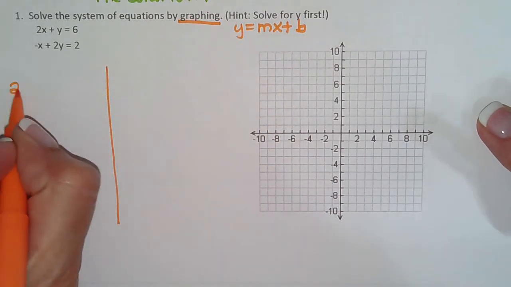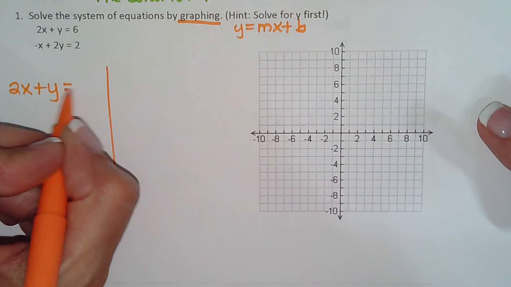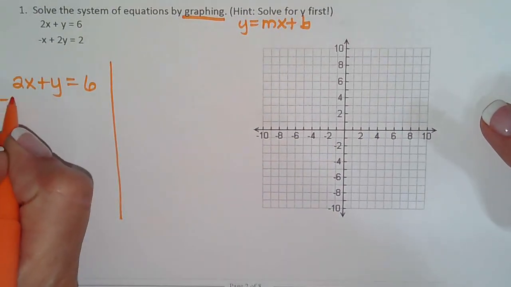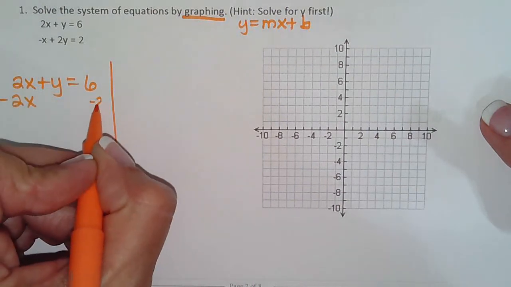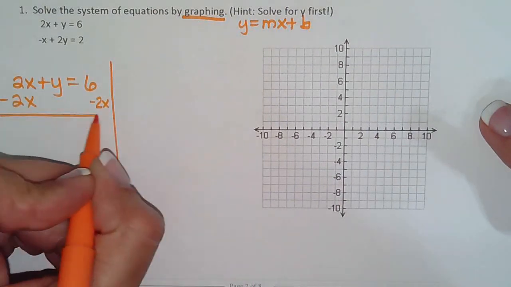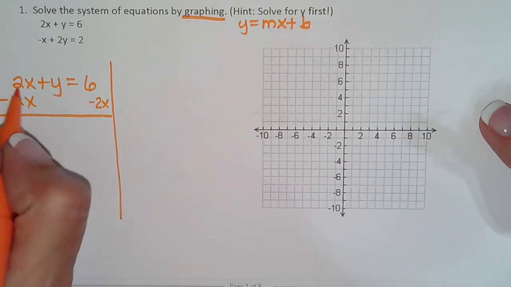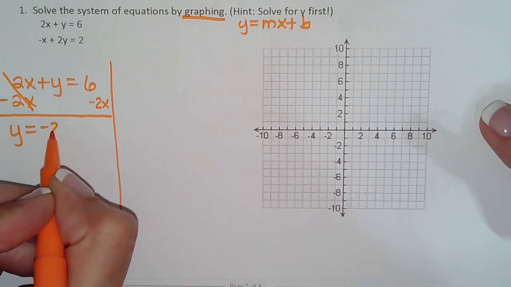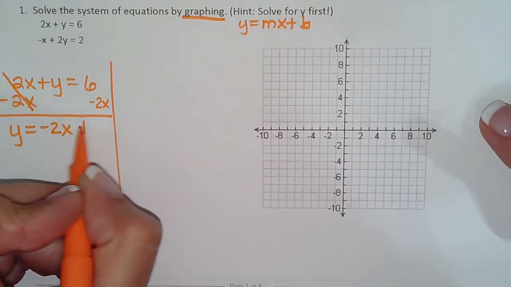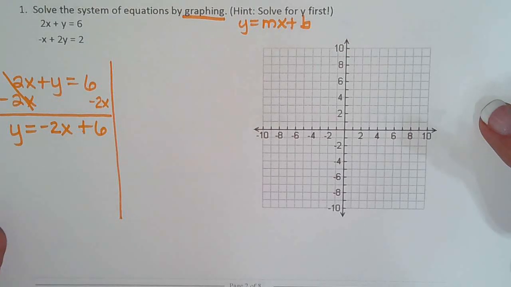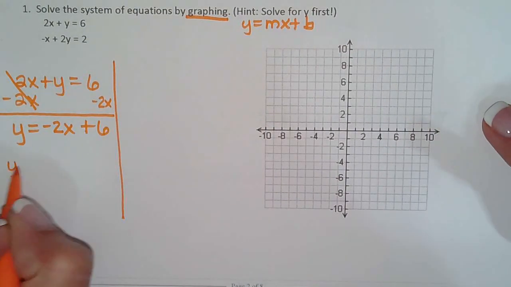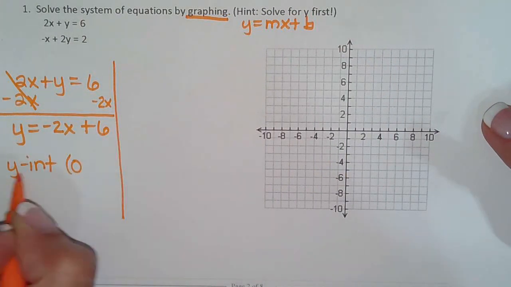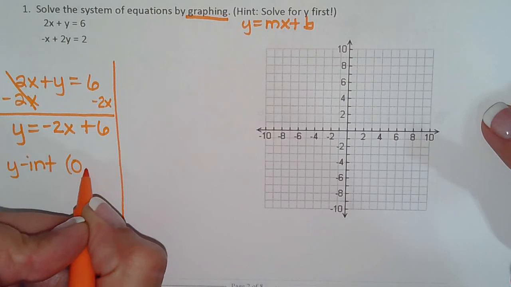So let's do our two cases. Here's our first one. We need to solve for y, make it look like y equals mx plus b so that we can get ready to graph. Ooh, this one's nice. One stepper. I like it. So y equals negative 2x and positive 6. So we have y alone. Now we're ready to write its important information to get us ready for the graph. So its y-intercept is 0, because remember y-intercept, x is always 0, comma 6.